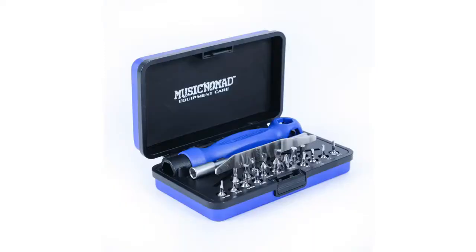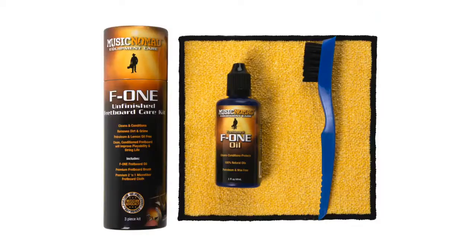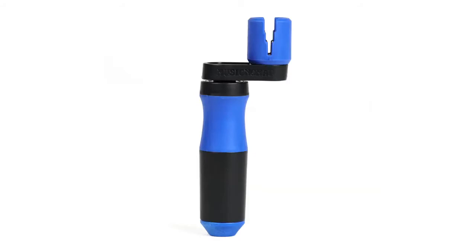Tighten all screws, including the tuning machine bushings, with Music Nomad's Guitar Tech tool set. Polish your frets with Music Nomad's Fine Fret Polish. Clean and condition the fretboard with Music Nomad's F1 oil. Clean the body and neck with Music Nomad cleaners. Finally, put new strings on with Music Nomad's grip winder.